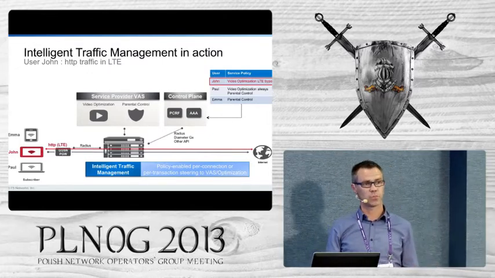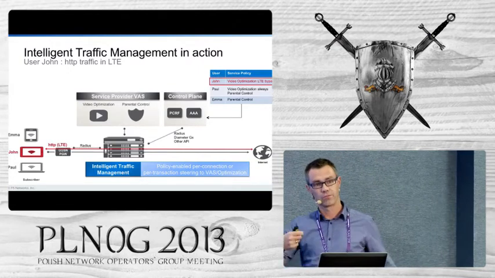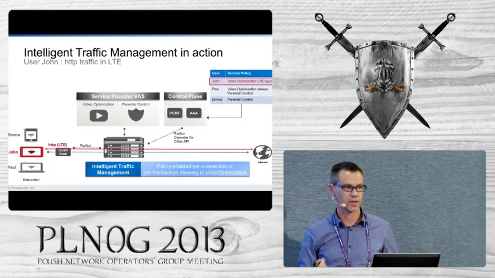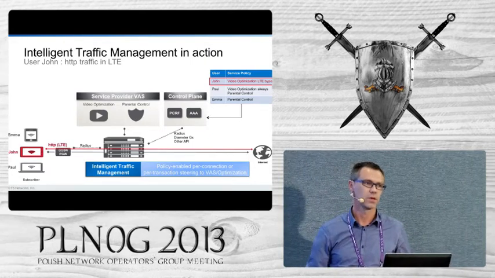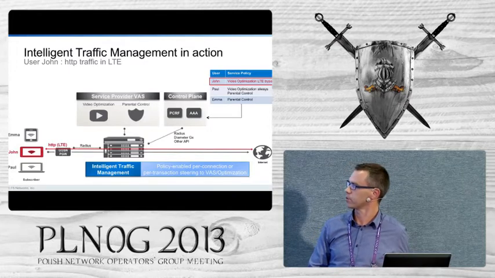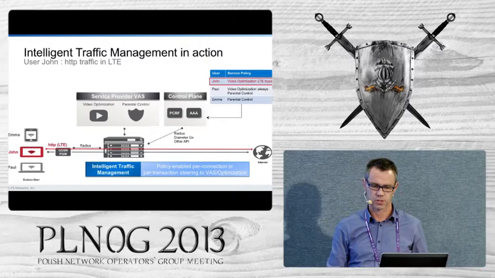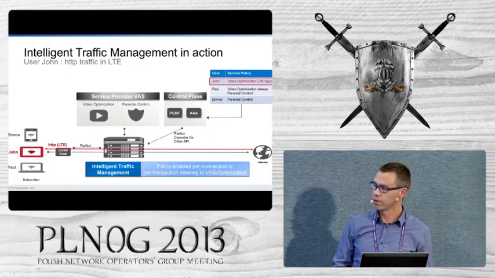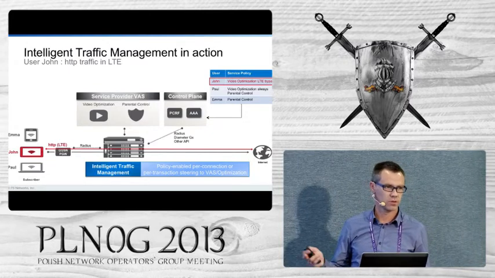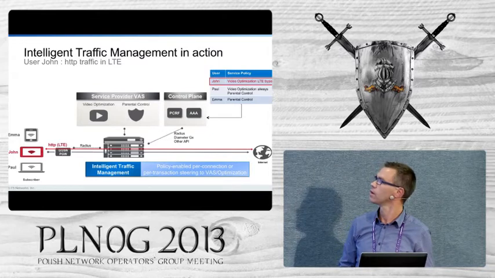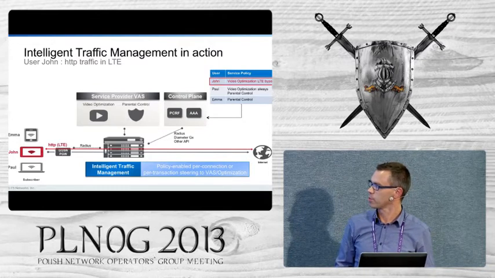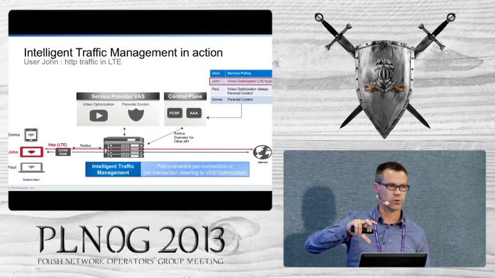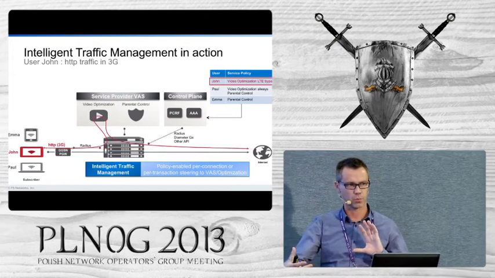If we want to go even a step further, we can say that only video requests need to be steered to the video optimization platform. In that type of model, we wouldn't send all his HTTP traffic through, but only very selective HTTP requests. If we take the example of user Paul, whether he's on 3G or LTE doesn't matter, because we didn't specify a differentiation for him. So his traffic is going to be service chained through two different systems. So you see here it's contextual traffic steering, but there's also a service chaining component to it.